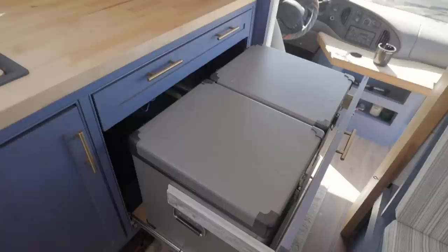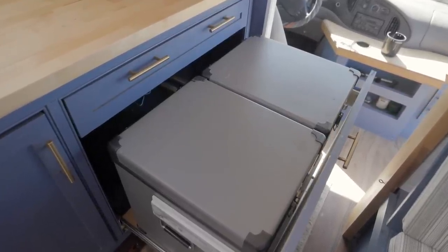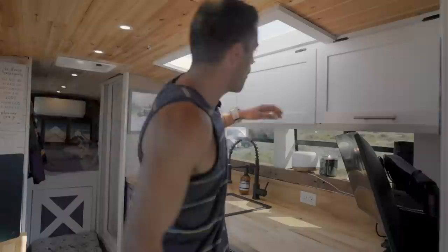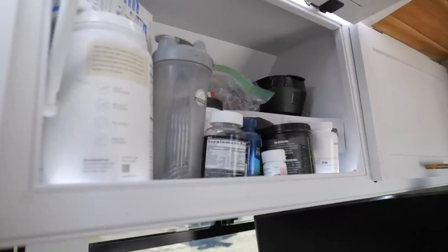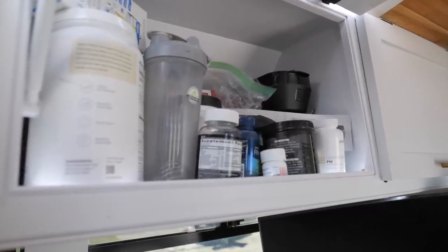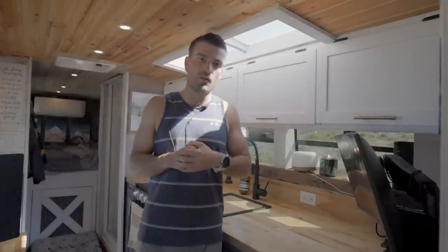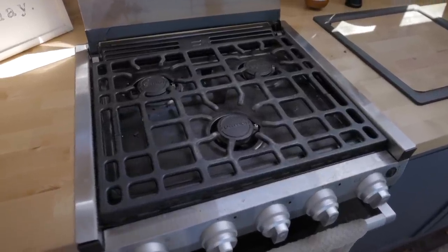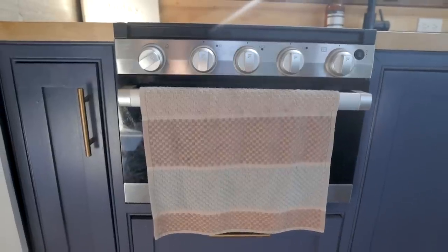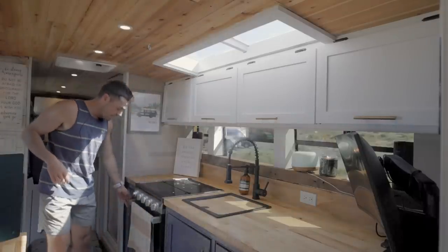All of this is custom cabinets. Right here you're gonna see my fridge — it is truly hidden at all times, fridge and freezer. The fridge was made by Iceco. All of these are on struts as well. Got all my supplements, all my food. We have a 17-inch Furrion stovetop, and I absolutely love having propane. I can go through a 20-pound tank and it'll last me months. I have an oven as well, which is amazing.